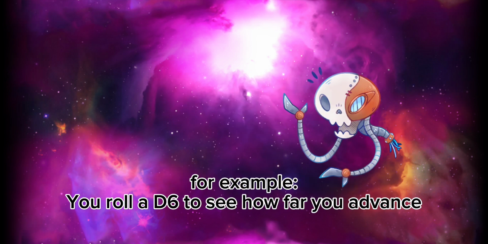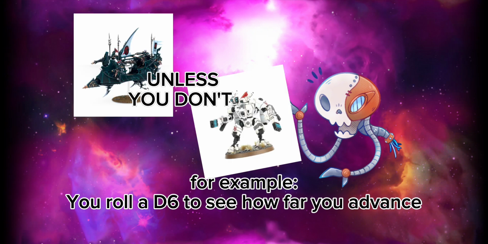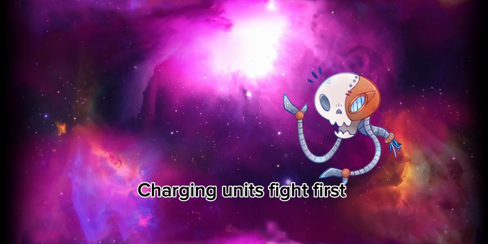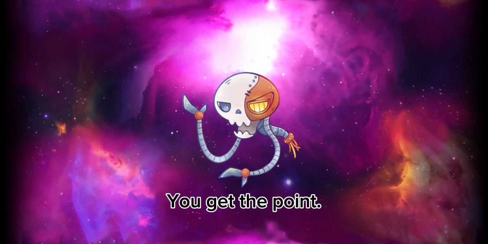For example, you roll a d6 to see how far you advance. Unless you don't. You can't shoot or charge after you fall back. Unless you can. Charging units fight first. Unless they don't. You get the point.